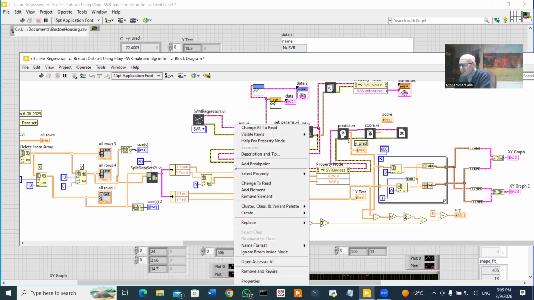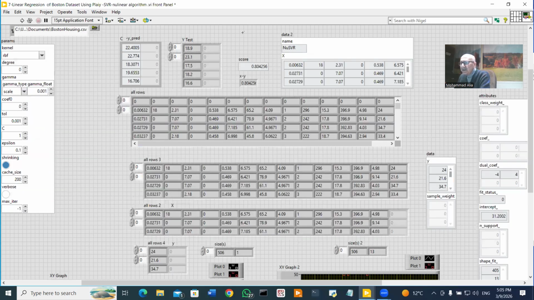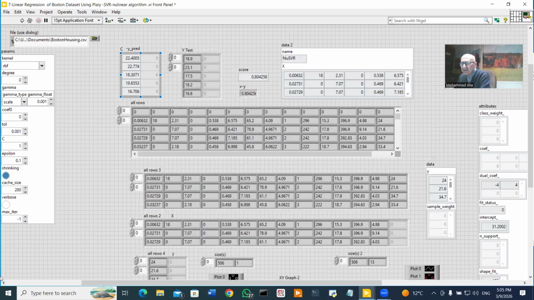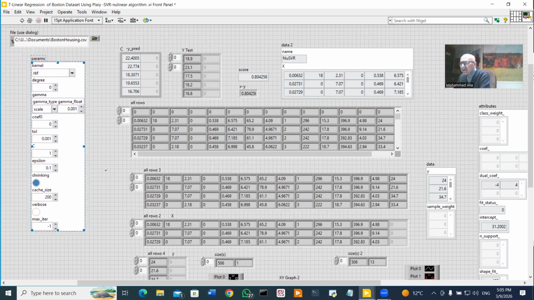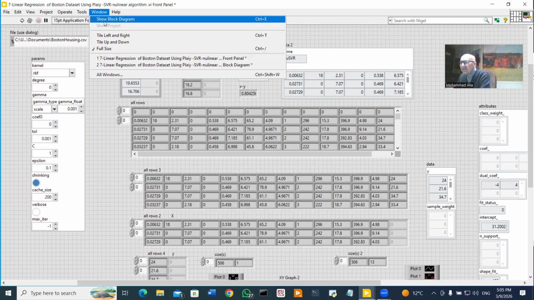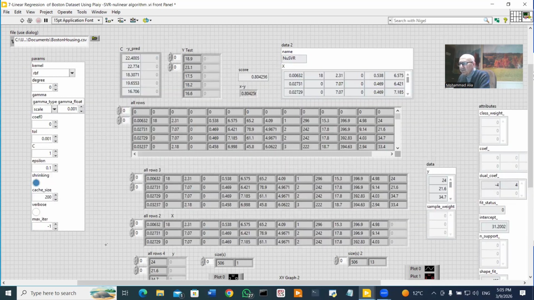All I have to do is create the control. Now this control here exists. Here I shall have another control relative to the SVR itself.